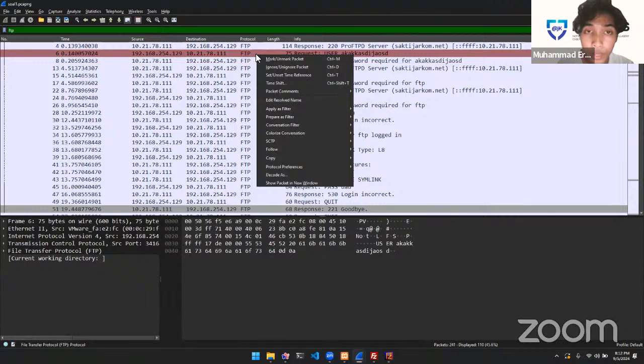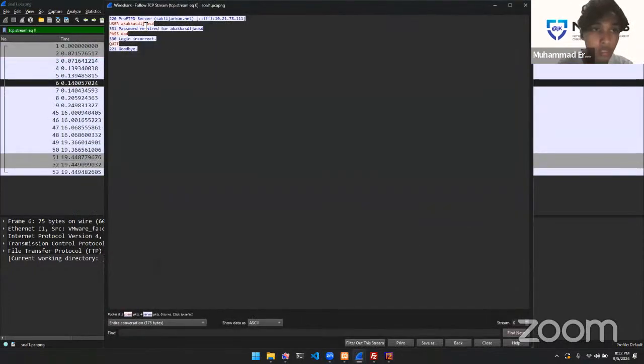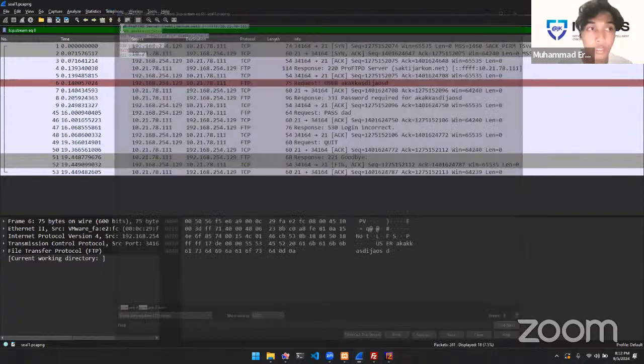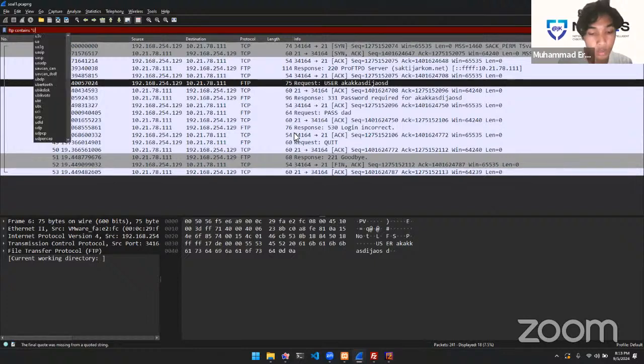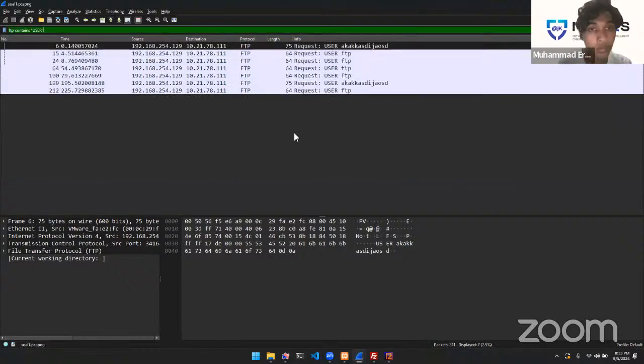So maybe you're going to be asked for the password. If you're asked which users logged in to the FTP, you can use the filter I used before. FTP contains, let's say, USER, to see all of the users. There are user this, user FTP, user.